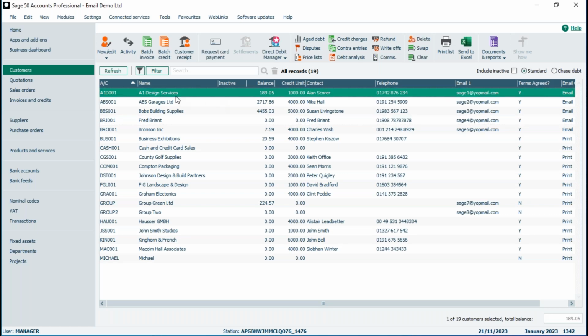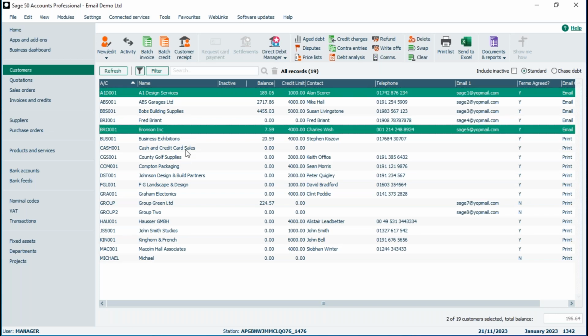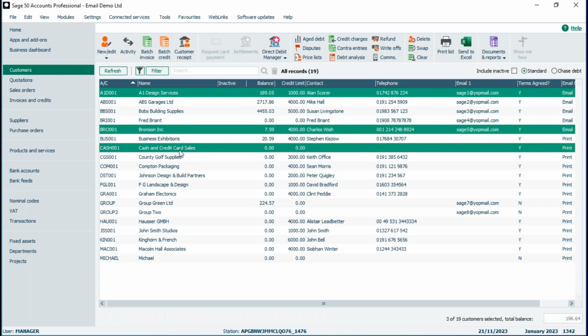So if I click on a record, it highlights it. If I click it again, it removes the highlight. So it's literally an on-off switch. So if we go down the list, we can easily select them. If what you're finding is when you're trying to click onto another account, the highlight is following you, then you've got what's termed the Windows selection style. Now, what that means is you would need to use a combination of either your Shift key and clicking, so you can then click and highlight a range, or if you hold down the Control key while you're clicking, it will highlight the ones that you're clicking on.